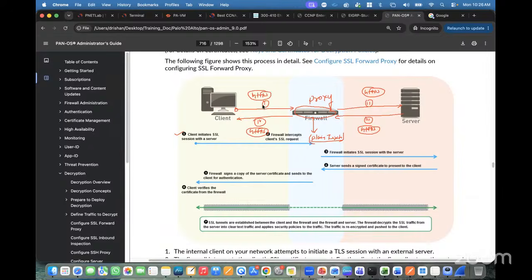It means a pure HTTPS connection from the client to the firewall, and the firewall decrypts the SSL traffic from the server into plain text traffic and applies security policy to the traffic. Anything happening from the server to the firewall, or client to the firewall, before it goes to the server, the firewall will convert that traffic into plain text. It is going to make sure the traffic has the right kind of data: no data leak, no malware being processed, no bad activity like spying, no bad URL. You are not going to access any form of the encrypted packet. That is going to happen in this particular section.